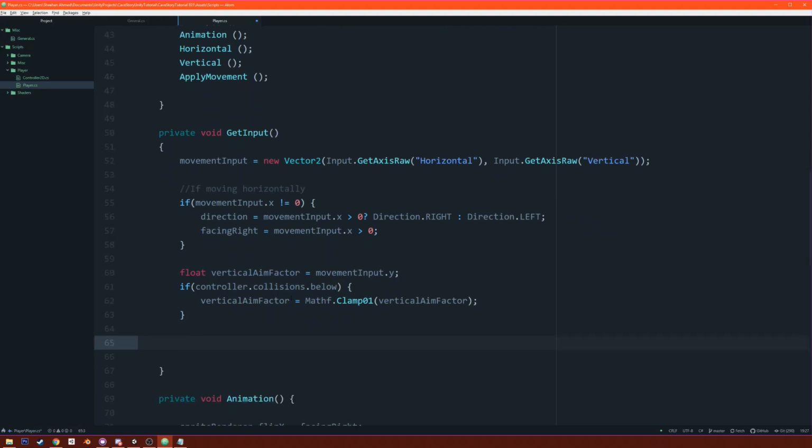So now we have a vertical aim factor, which is basically movement input.y, but if we're grounded, then it's not going to allow it to be negative. So then we're going to do the same thing like here.